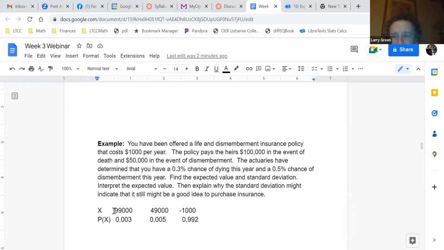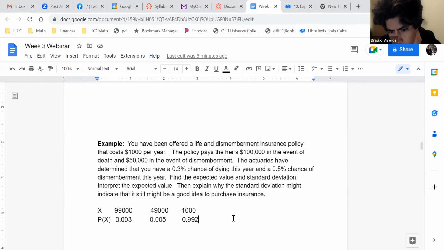It's if you dying or being dismembered would be a financial disaster to somebody. So let's say you had a 5-year-old child and you are the breadwinner in the family. Then that might be a time to buy life insurance, because even though on average it's a bad bet, if this happens, it could be a complete disaster for the child. Do you see that? So that's the reason to buy life insurance. If you don't have any heirs that you care about, don't buy life insurance, because it's just negative. Taylor?